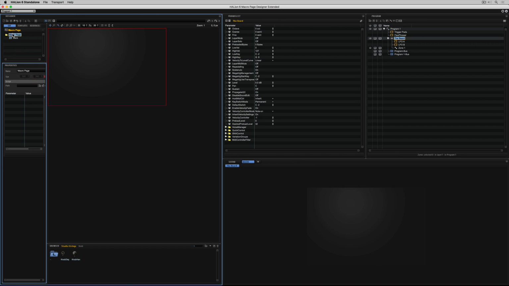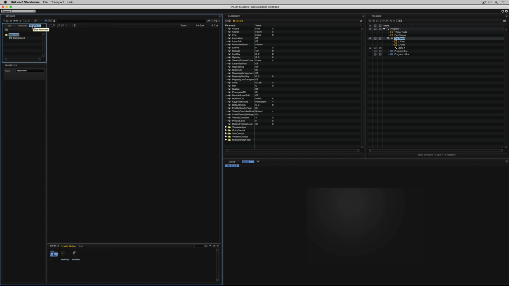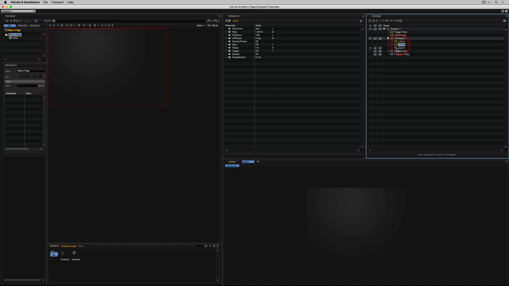And up in the GUI Tree, you can see the macro page folder and the background, which is also down in the bottom right-hand corner in the live macro feed. The next tab over is the Templates tab. It's got the properties below it, and I'm going to explain this a little bit later on. To the right, we've got the Resources tab or section, and already we've got this background image, so that's a resource. So any resources that we add are going to show up over there.